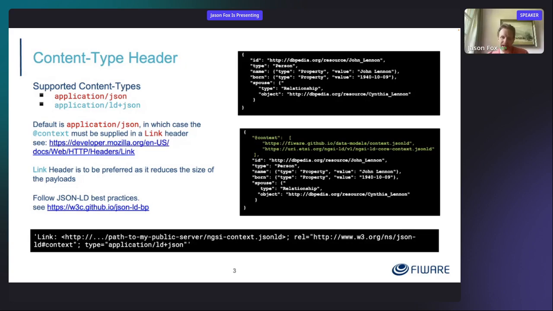Now, because context brokers always implicitly run the core context last, in theory, you don't need it. In practice, it's safer to include it in this additional file. As to what the best practices are for this, there's more information directly from the JSON-LD folks.